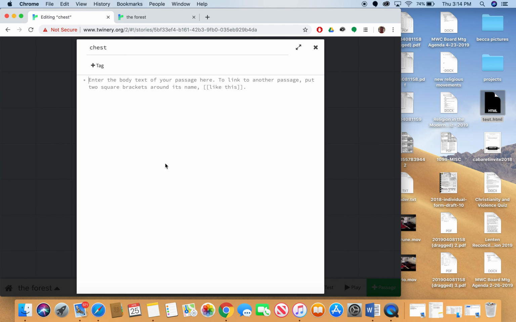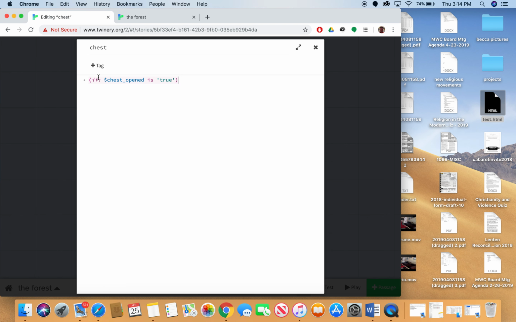So the first thing I'm going to do is put if in parentheses here, and I say if colon, and then my variable chest underscore opened is true. Okay, so this is the test.